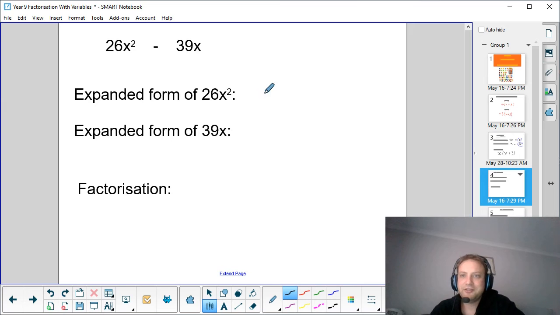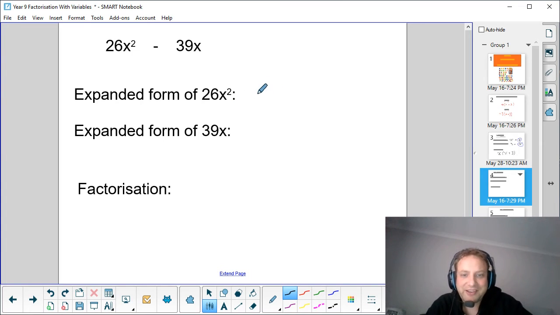So we'll then ask you to look at a combination of letters and numbers. We've got a 26 and a 39 out the front. Careful inspection of these two numbers tells me that they're 13 apart from each other. So maybe the number 13 is something they have in common. 13 does go into 26 and 13 does go into 39. Hopefully we don't use big numbers in our questions today, like 13.